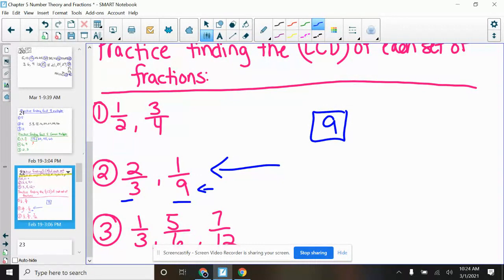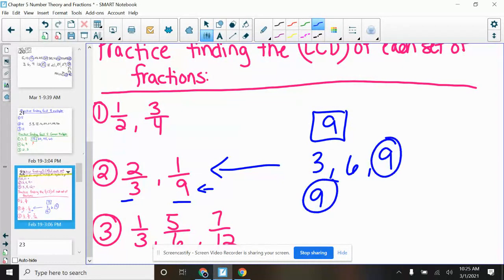I do also. But if you had to list it, you would list your multiples of 3. So she went 3, 6, 9. Did she have to go any more? No, because the other number is a 9, and right away, if she started listing that number's multiples, she would find the one that they had in common. Okay. Do they have other things in common? Yes. But is it the least common one? No.